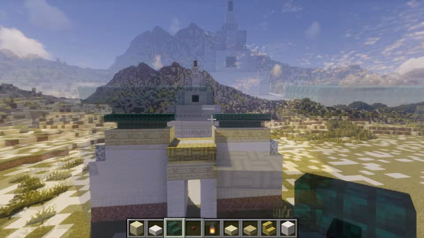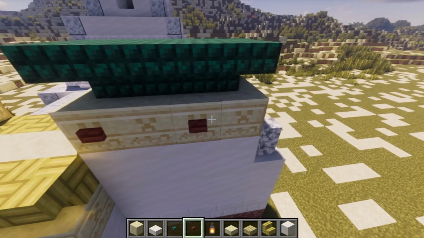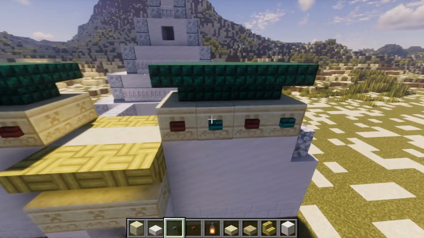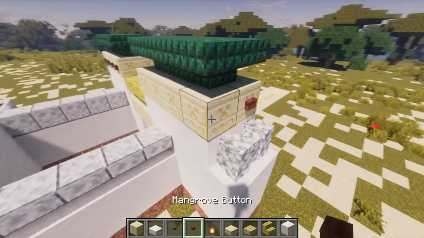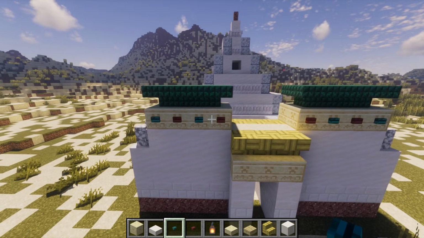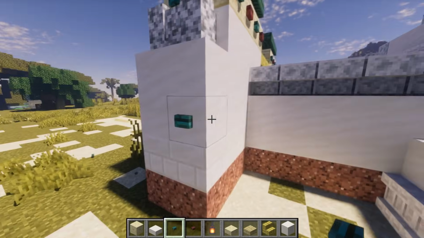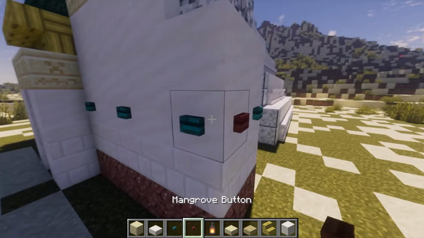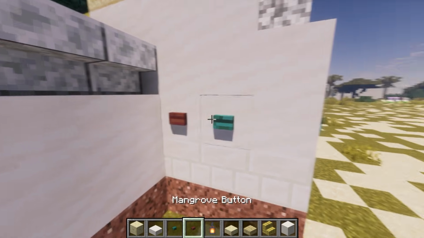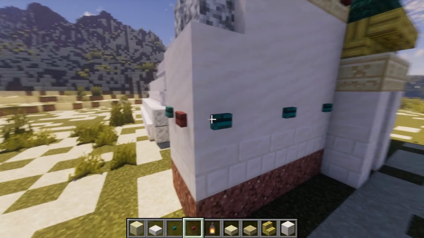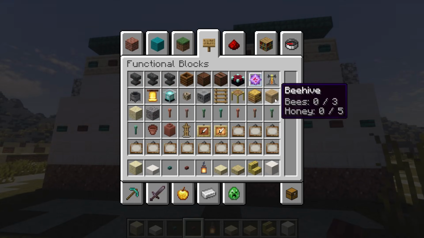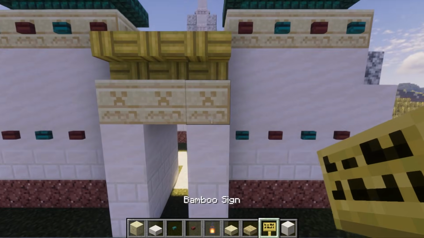Now the thing with these is that the actual ruins that we have of them are quite monochrome. They're just a single stone colour, and evidence does suggest that they were painted quite brightly. So what I'm doing here is adding some different mangrove buttons and warped buttons at different intervals to add a little bit of extra colour. And then I'm going to do another band of that just lower down right here. So just mangrove buttons and then warped buttons. You could add more colours as well. You could add signs and different colour blocks on the front of this white pylon. But this gets a good effect of different bits of colour, maybe writing, maybe painting, that tries to recapture the colourful look that some of these would have had.